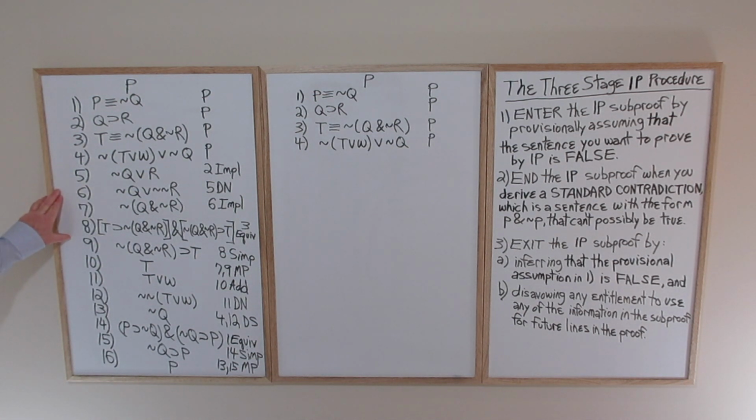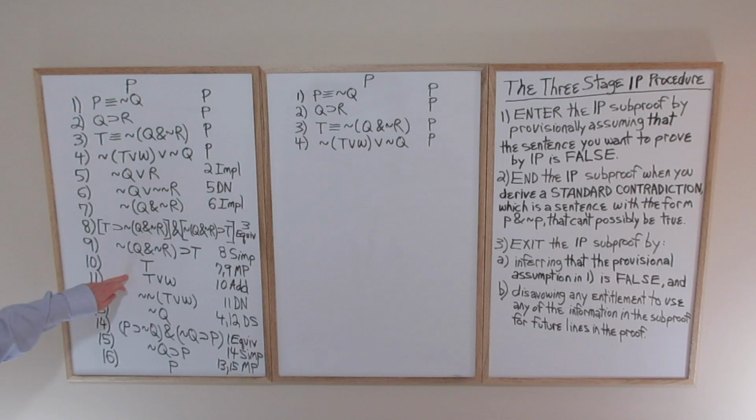This involves some careful consideration in order to set up the two separate Q stages. So we start off with an implication, double negation, followed by an implication back the other way, so that we can get the Q and R related information in line 2 to link with the Q and R related information in line 3. Then when we do an equivalence and select the appropriate conjunct, we end up with T related information in a Q and R stage.